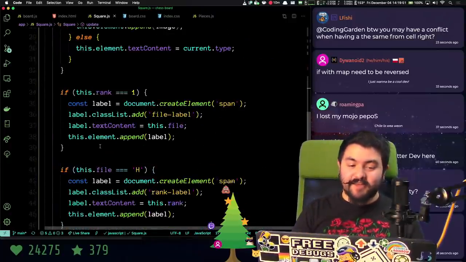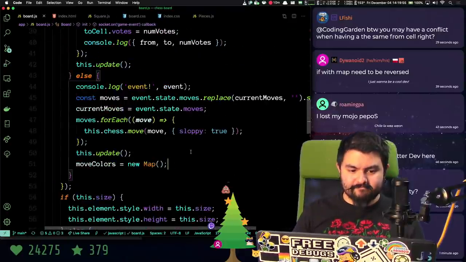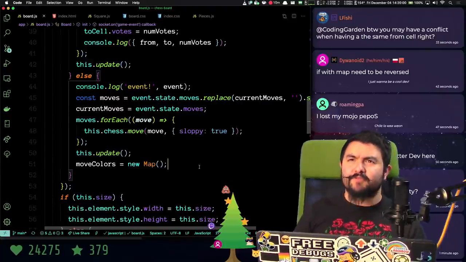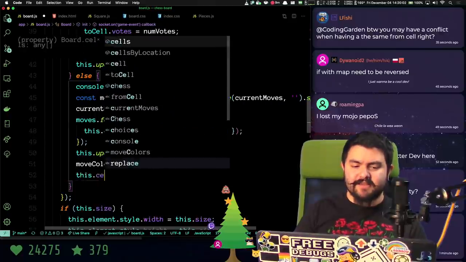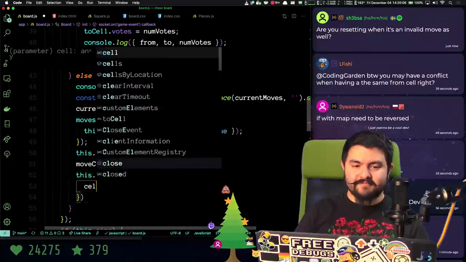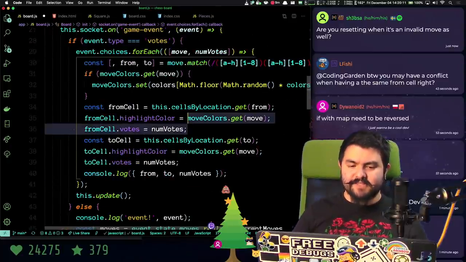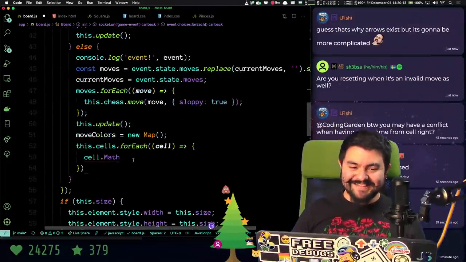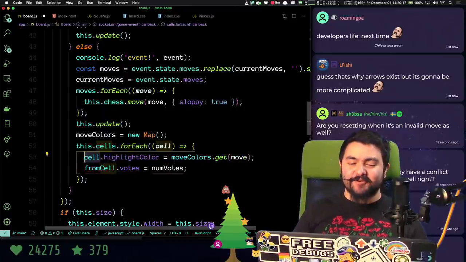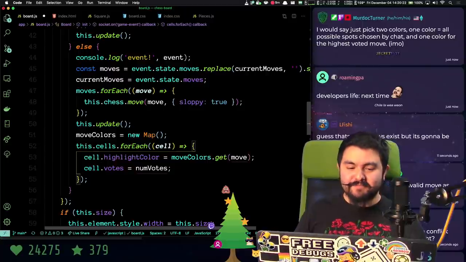So when a cell updates, we'll say... And actually, after a move happens, we need to remove all the highlighting. So, this.cells.forEach cell, the highlight color and votes gets reset or just removed. It would be nice to get arrows working instead of colors. I don't know. I kind of just want an MVP, minimum viable product.